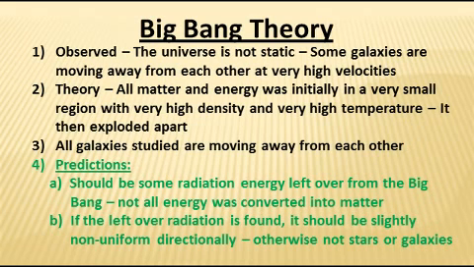Now, I hope you have viewed the scientific method video so that you have a remembrance at least that there are 5 steps to the scientific method, and I'll show you the first 4 here for the Big Bang Theory. Initially, it was observed that the universe was not static. This was a startling discovery, and it was startling because up to that point everyone believed, as Isaac Newton believed, that the universe was static.